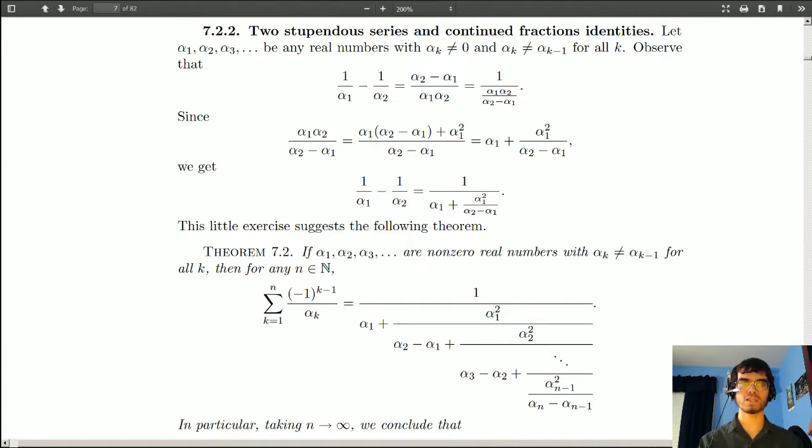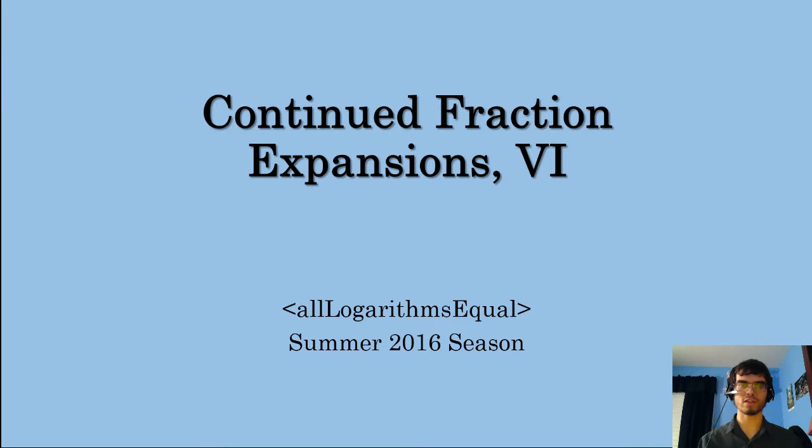But anyways, the idea is I want to sort of direct your attention to this concise formula at the top here, which is 1 over alpha 1 minus 1 over alpha 2. And it gives a somewhat concise way of writing that in one single term. So what we can do with this is basically I considered how we can apply this to the alternating harmonic series in a similar way as Professor Loya does, except not directly tied to continued fractions, but more generally talking about infinite series in general. So let's see what we get, because there are in fact some very good results.